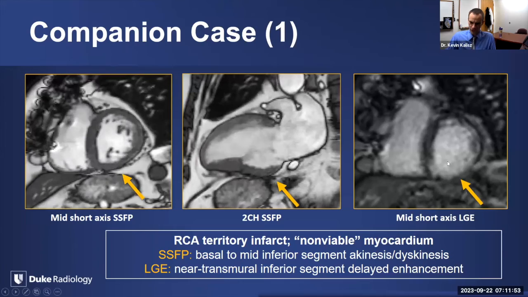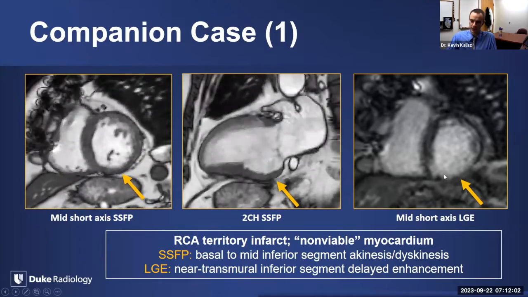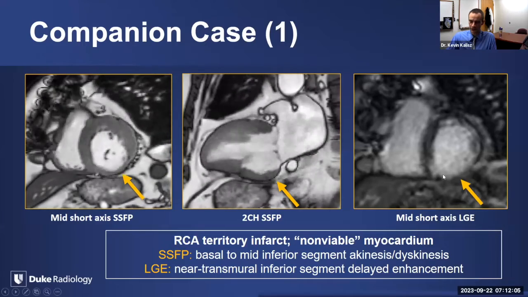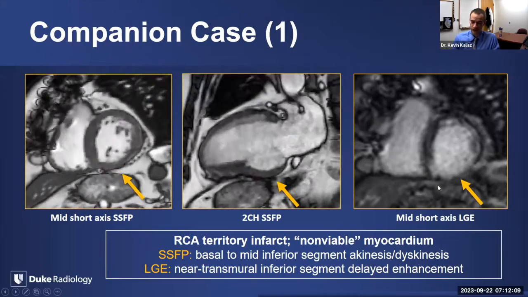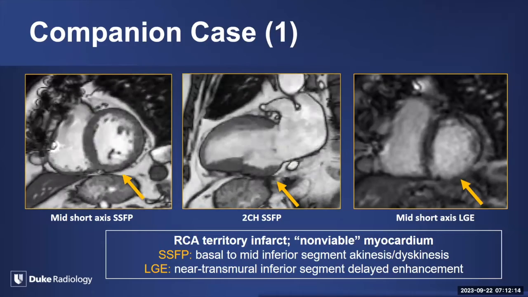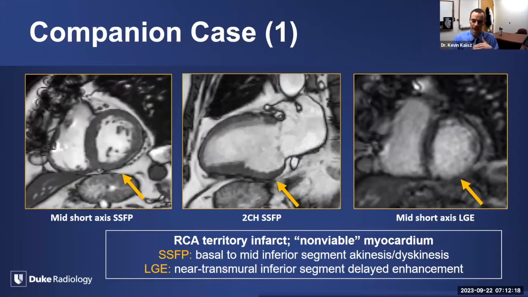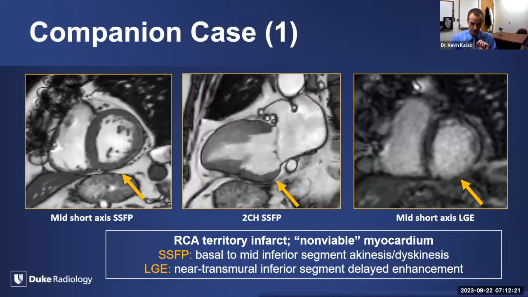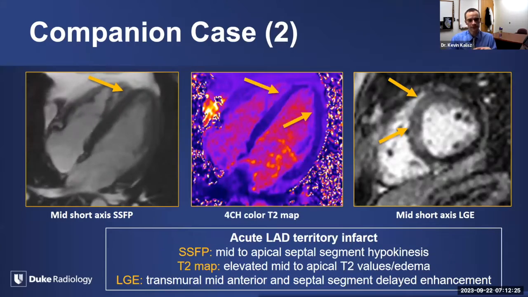And on the LGE short axis, about a mid to basal slice here, you can see relatively full thickness. There might be a little bit of spared, null, normal myocardium here, but for the most part, this is pretty full thickness late gadolinium enhancement. So since this is near full thickness, certainly greater than 50% of the thickness, I would consider this non-viable myocardium. Or again, another way of saying this is probably a lower probability of functional recovery if you were to go in and revascularize that territory, that RCA territory.